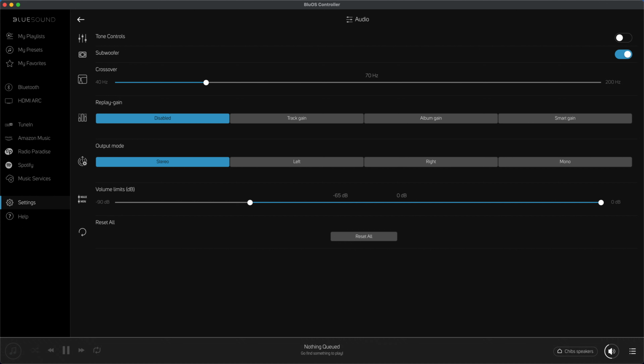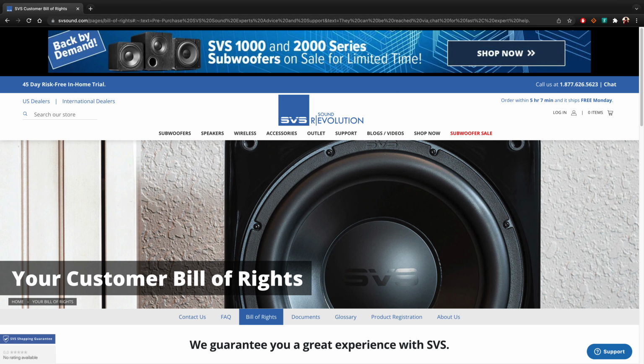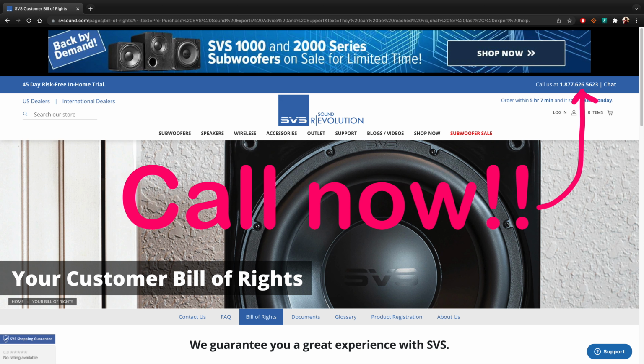The Bluesound Powernode also has some awesome sub integration. SVS has phone support, and it's actually good. You don't just get someone from overseas reading prompts off their computer and not really knowing how to help. You get an audio enthusiast like us. They really know their stuff and will set you straight. So the dude on the phone looks up my Metas and tells me exactly what to set the crossover to. Now I have bass and all is well.